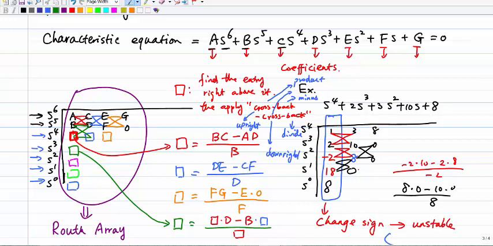You can build all the stuff later on. So you can put all those stuff right over here. You build all the stuff, maybe you have over here, somehow like that. You build everything until you go to S0. The last row, you only have one entry. There's no more than one. So what is the Routh array? The Routh array is the calculation of all those numbers. That's called a Routh array.